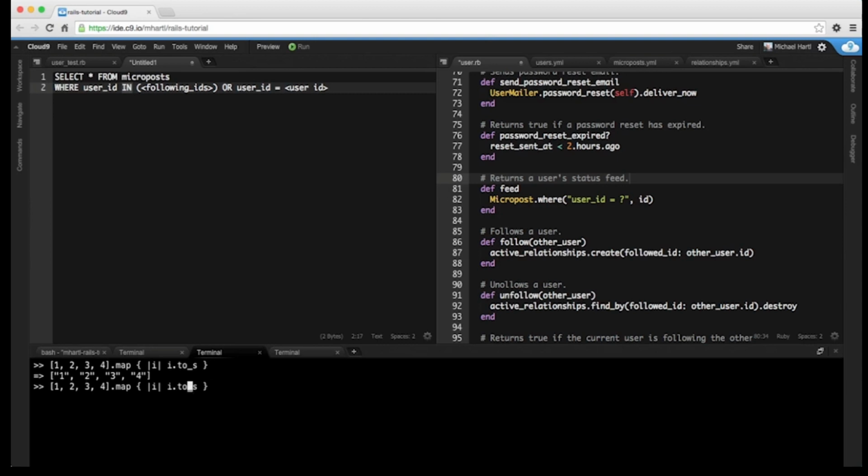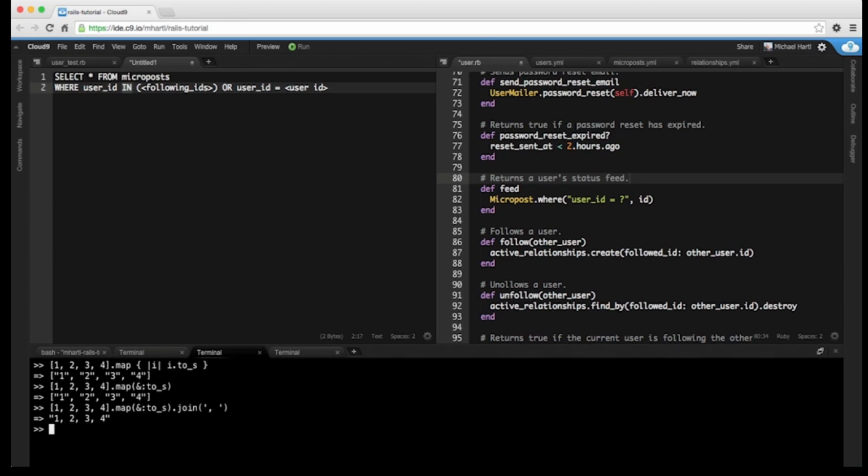We also saw there was a shorthand for this in lesson 4, so we can do map &:to_s. That just applies to_s to each element. And we can also join these, say on comma space. So it turns out this is exactly the form that we need for these following IDs.